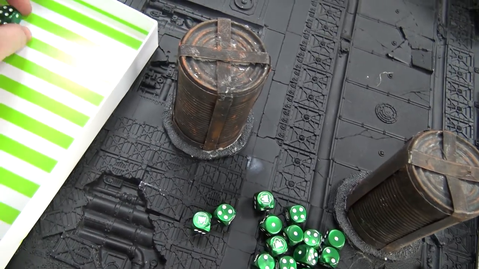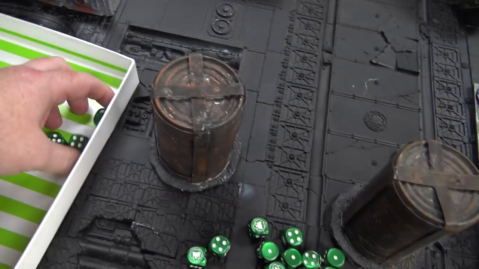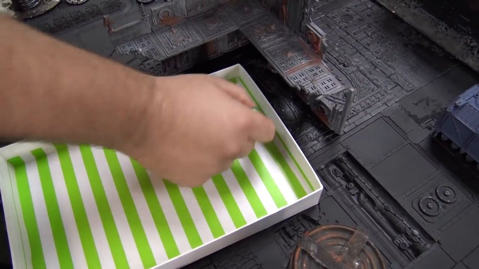All right. These are going to be wounding on 2s. 3 wounds, AP minus 1, second. Yep, AP minus 3, so looking for 6 ups. No, they are dead because it's 3 damage each.